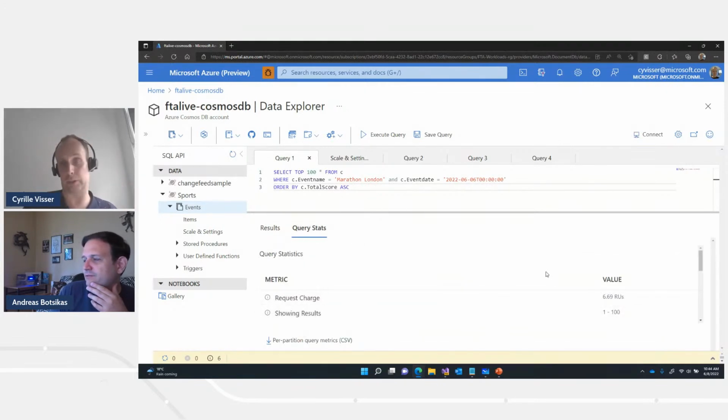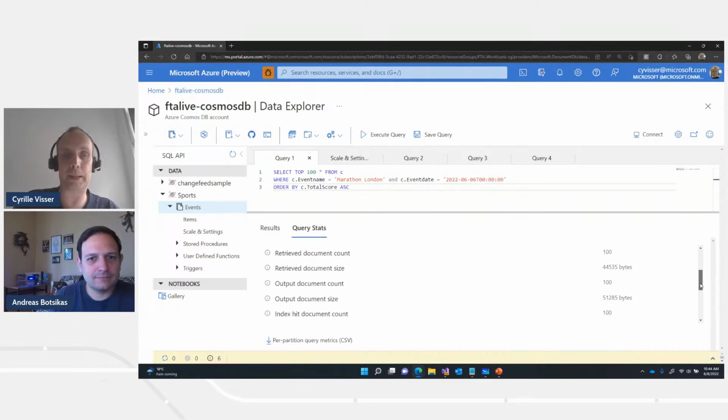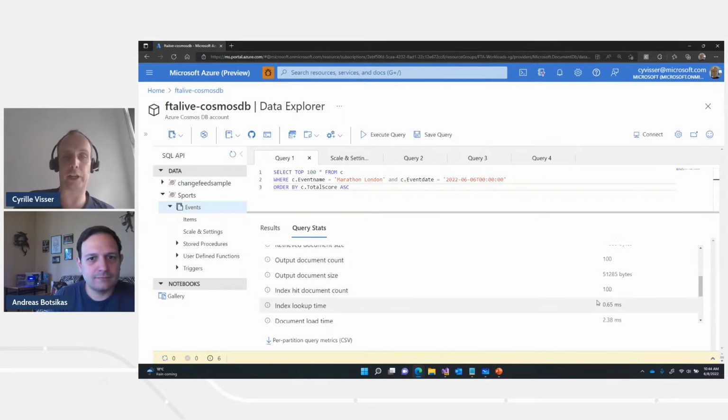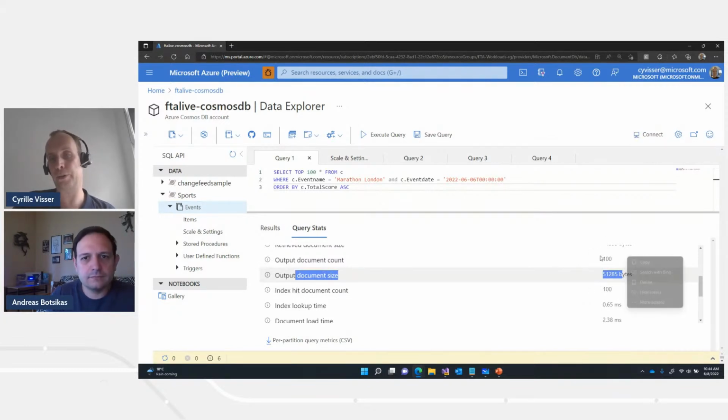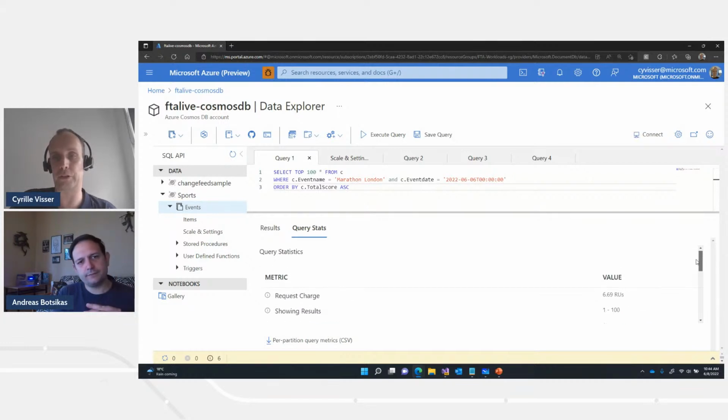So the select star, in a relational database world, is something you really should not do, because often it pushes the engine to not use the index at all. In Cosmos DB, you can do it. However, the big penalty you're going to pay is the serialization of the response object. So you see here, I'm going to output 100 documents, and this is my document size. And creating a response object with this size, of course, also costs RU. It is a bit of compute which is necessary.